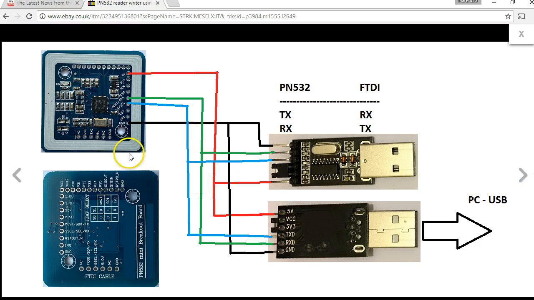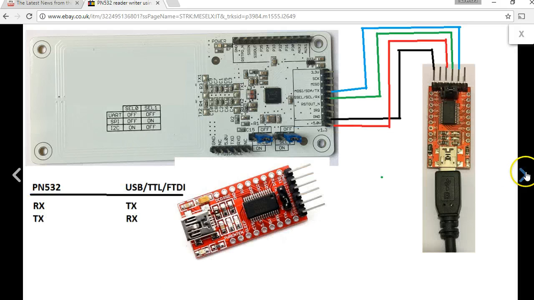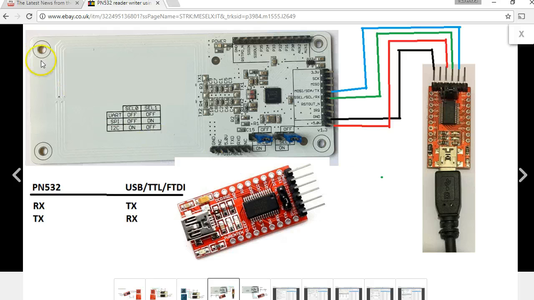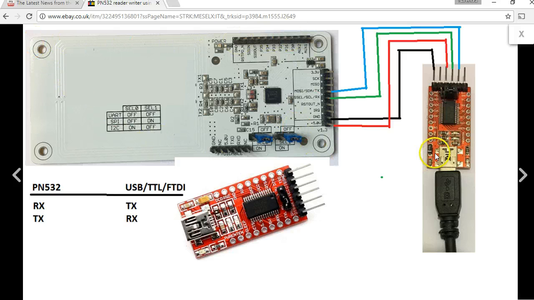And you can see this connection for the blue board as well. You can also use this software. It doesn't matter which board you're using, as long as it is PN532 and you are able to connect the way it's mentioned here. So these ports are also very popular boards.